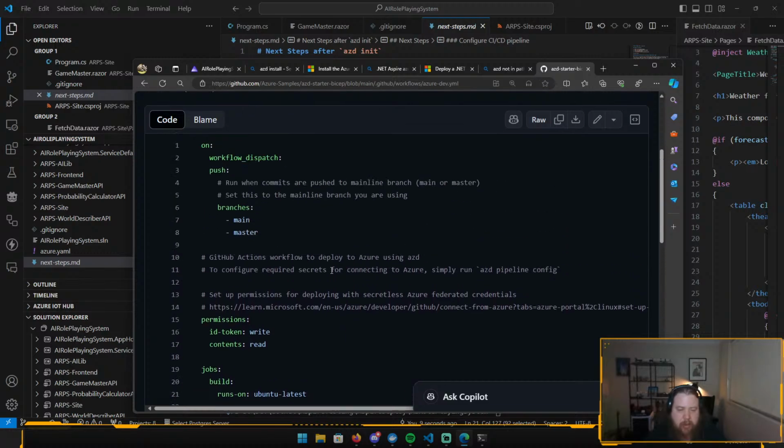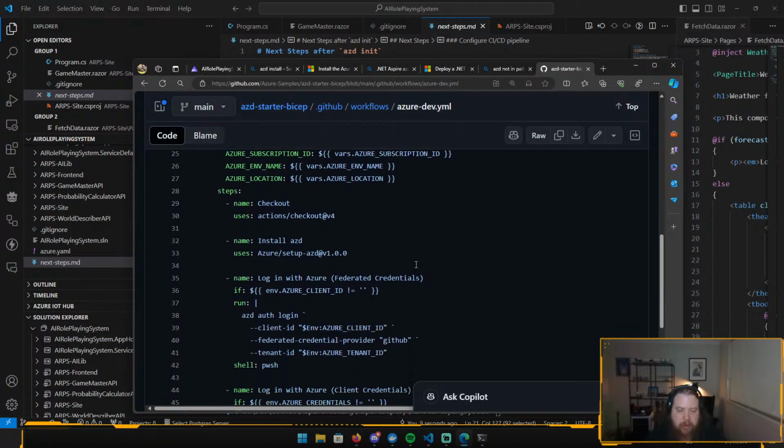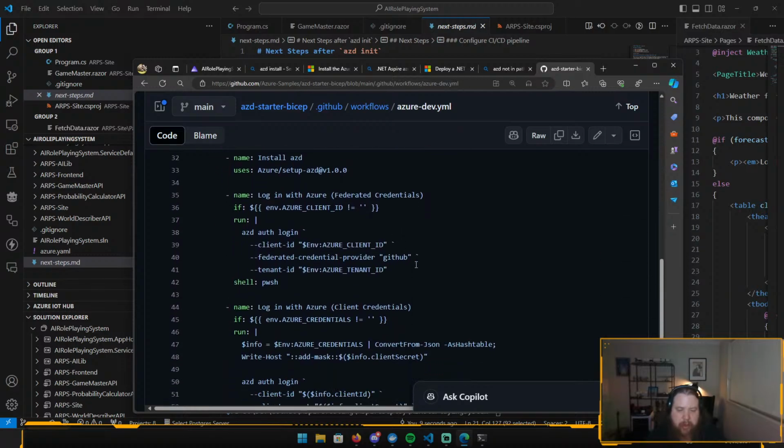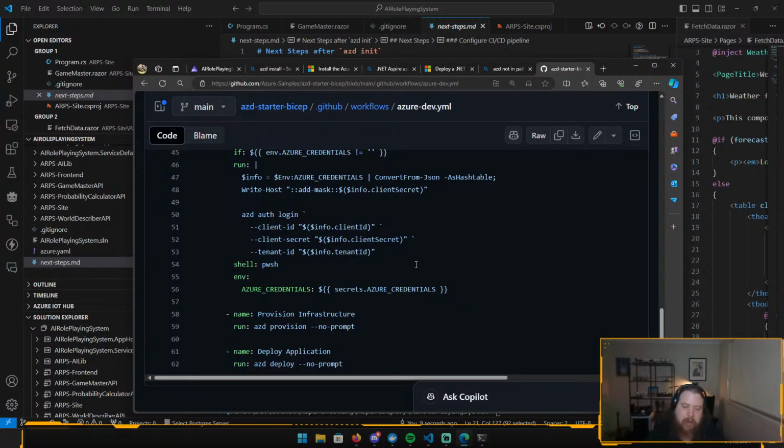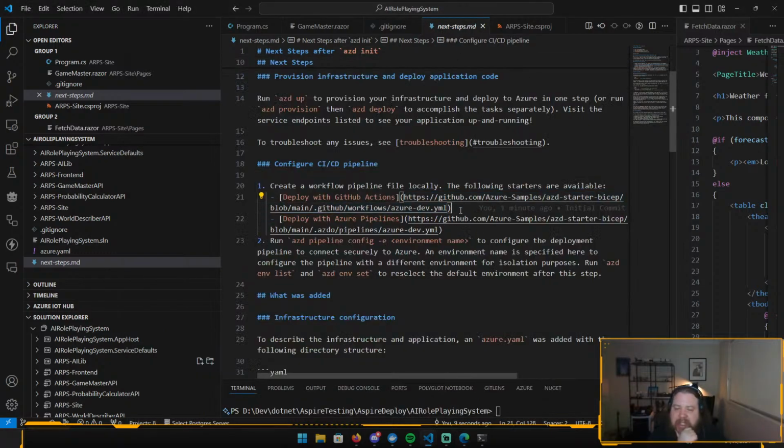So workflow dispatch, do the AZD login information, and then I'll do provision and a deploy. So that's pretty straightforward.